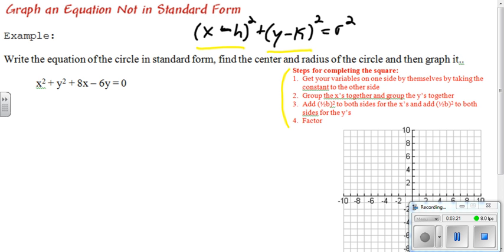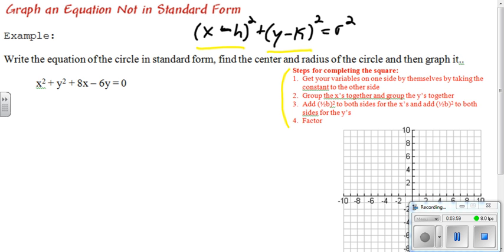Down here you can see we have a little extra help on what to do to complete the square. So let's say our equation is x squared plus y squared plus 8x minus 6y equals 0. Now in this case we don't have any extra constants on this side of our equation, but sometimes you might. So the first thing you want to do is make sure to get any constants over to this side of the equal sign. You just subtract them over. In this case, we'll just say all of our constants add up to 0.